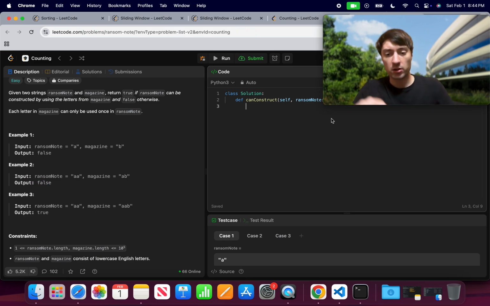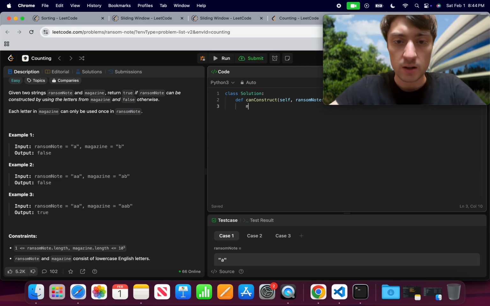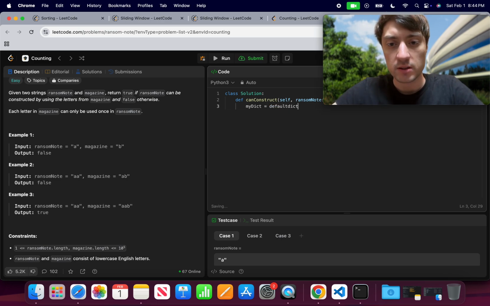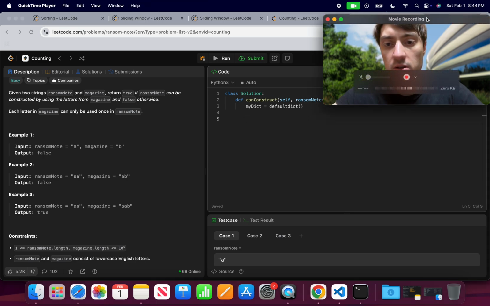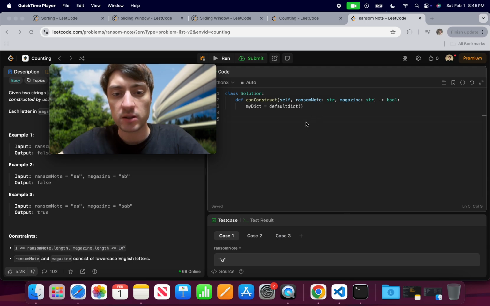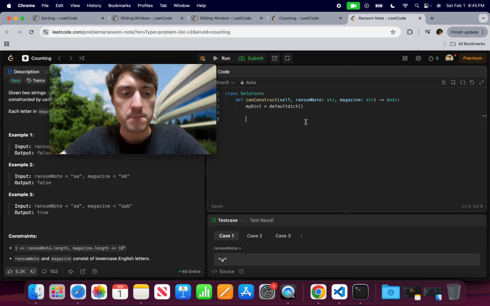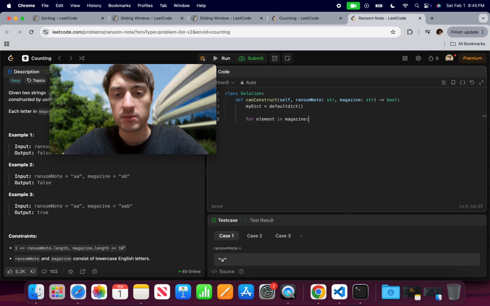Okay, so let's start coding this up. My dict equals, and we want a default dict, right? Like this. Okay, so now I want to iterate through all of the elements in magazine. So for element in magazine, okay?